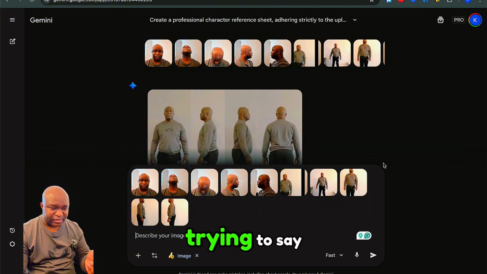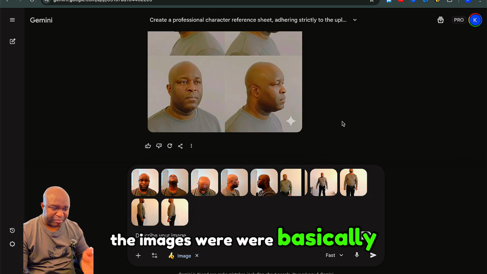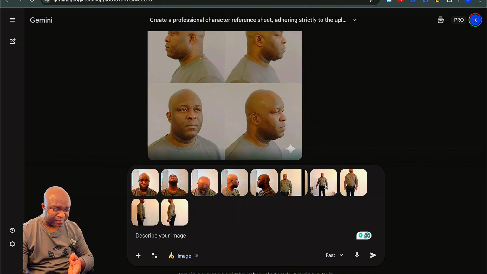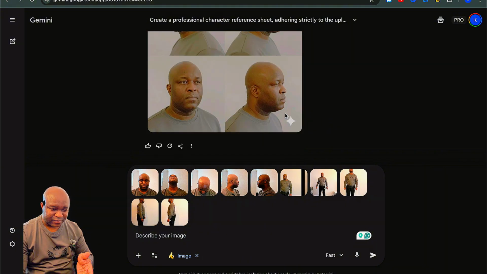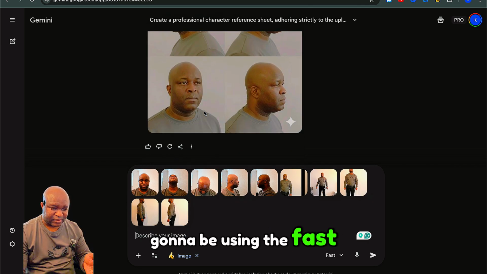Bam, you see what I'm trying to say? The fast does distort the images here. The images were basically distorted here. Okay, so we're not going to be using the fast.